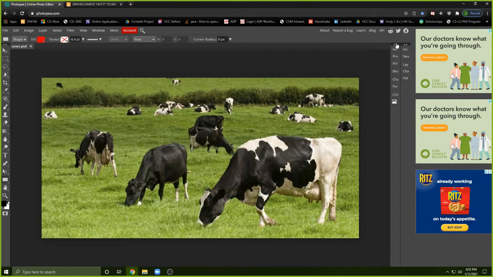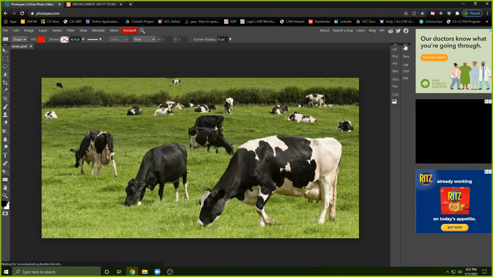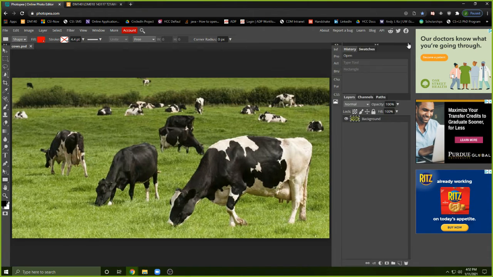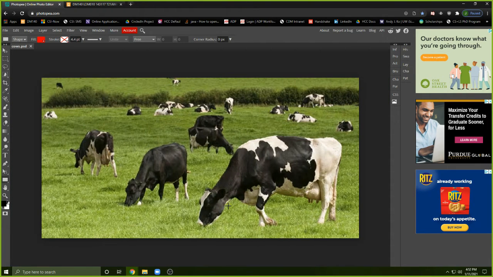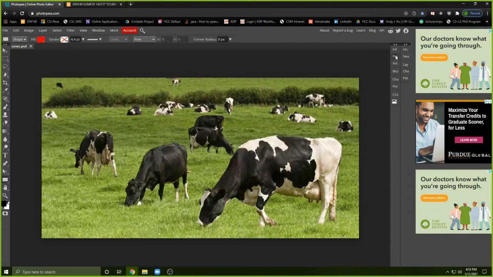I can close the history. So now I have his layers and all that. But it's a bit more hidden than it used to be. I usually work with the history open just so I can see my layers. But if you'd like to focus on your project fully, you can do that. You can also click it over here. It doesn't do too much over here though, because the tools are kind of built in.